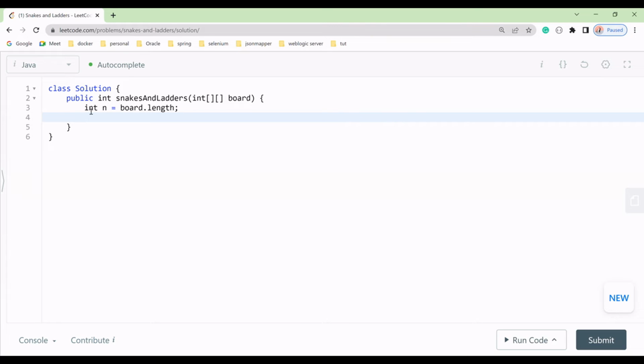Now to maintain the queue, we have to create the cells, and then we will take an array to store the distance of each cell from, let's say, the first one. By distance to the cell we mean the least number of moves required from the source to the destination, right? That we will calculate.